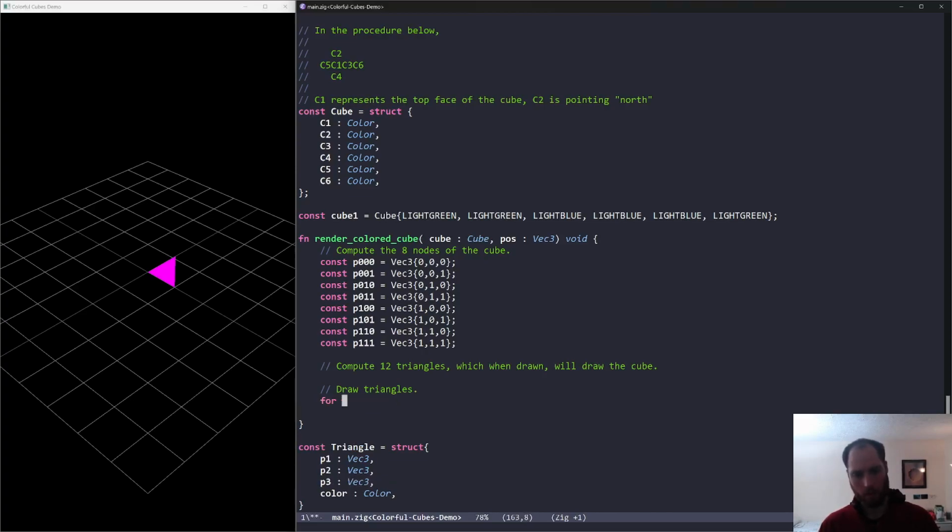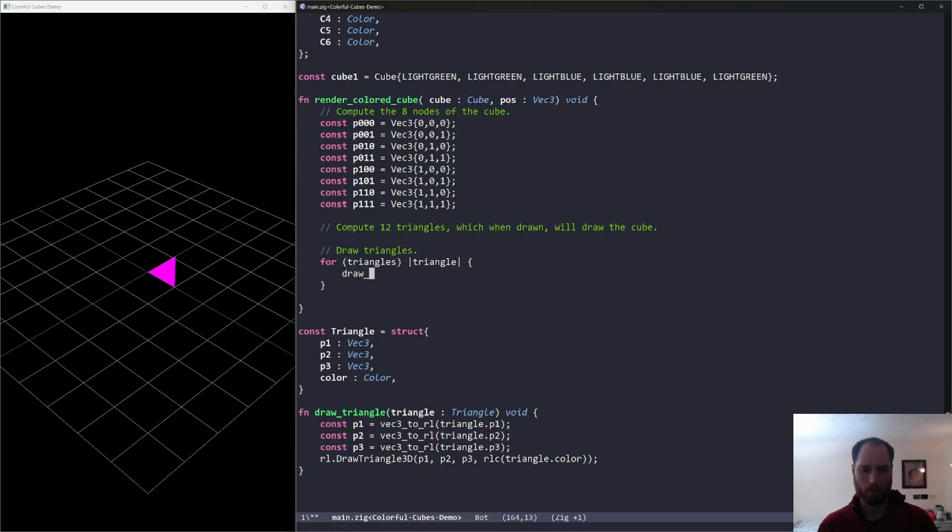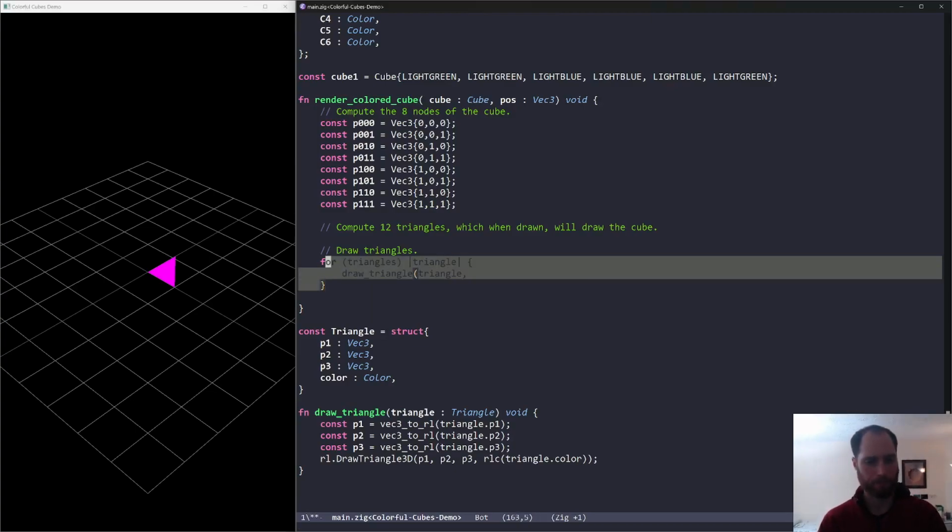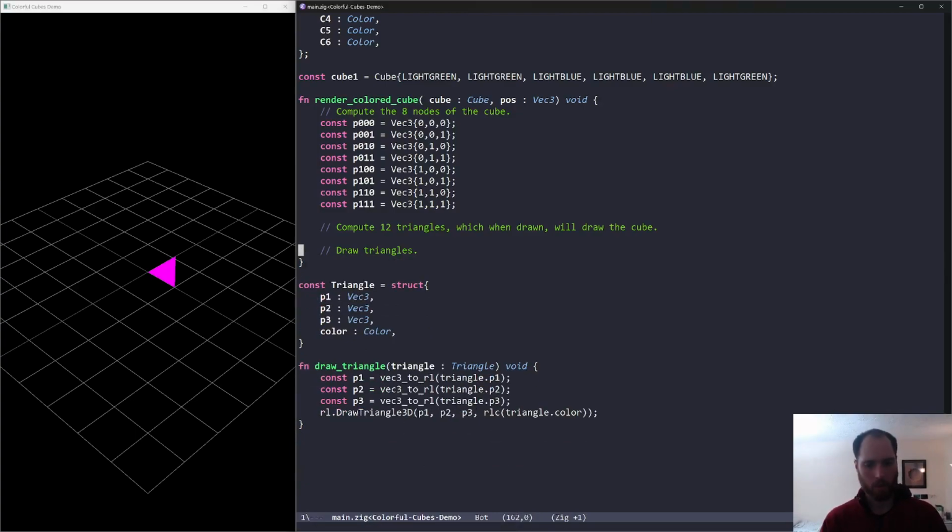We should really maybe do this in a for loop. We can just say for triangles, draw triangle. Oh, this isn't going to work. I mean, I guess it would actually.